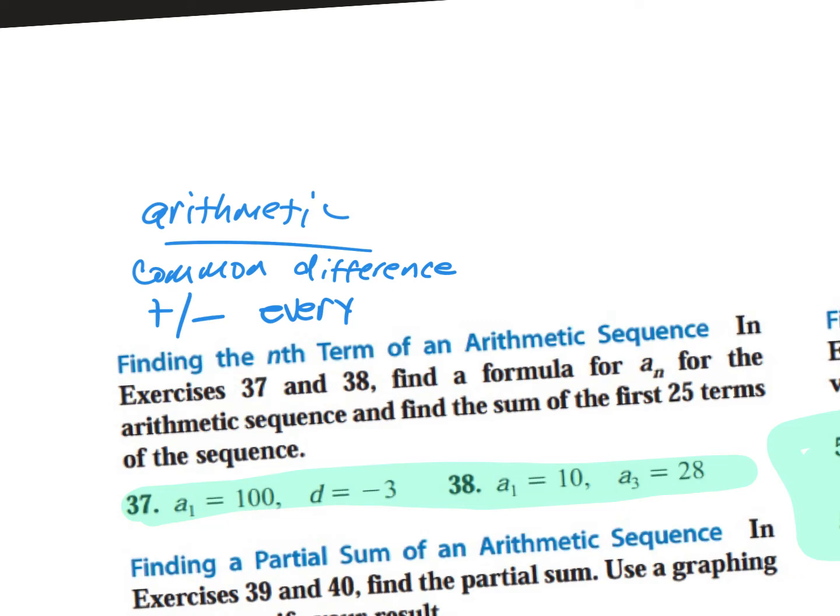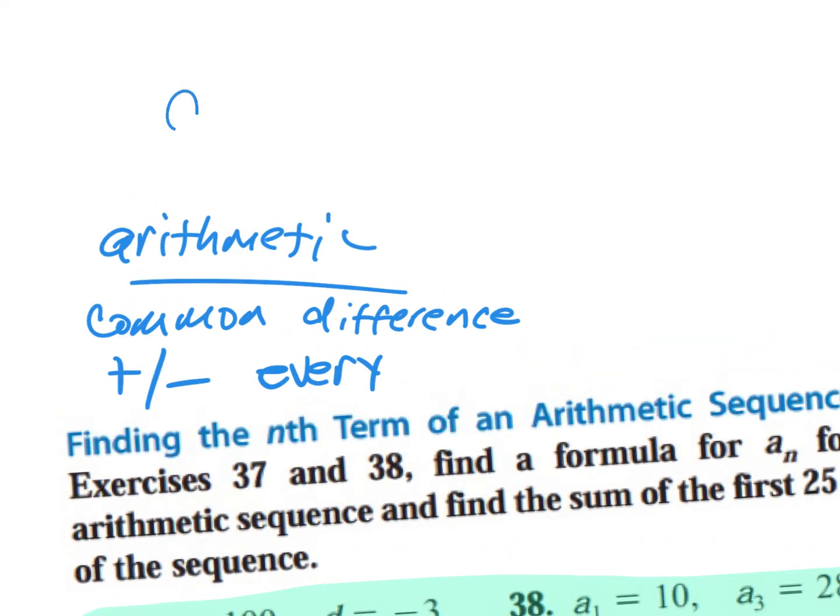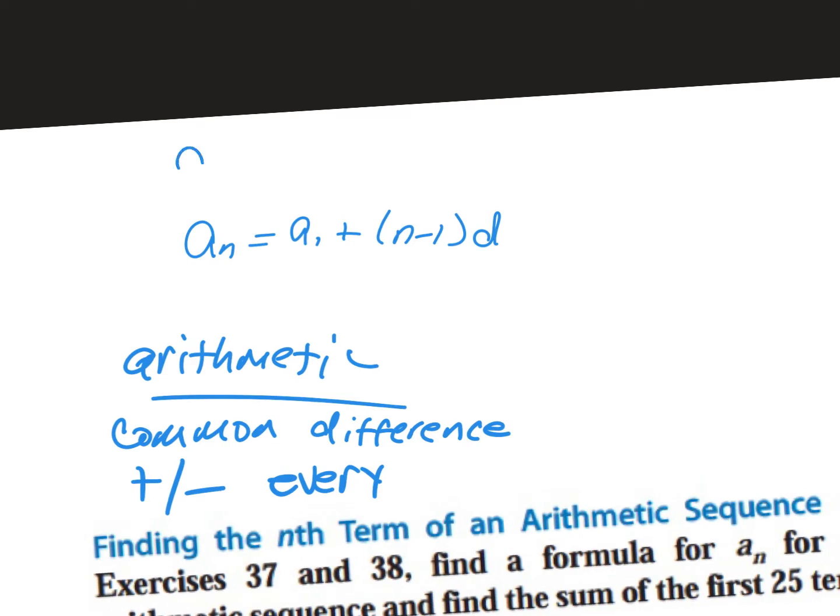Everybody remember that? The formula for it is a sub n equals the first term plus n minus 1 times the common difference. We're going to give you that formula. But the common difference, the D, is what happens every single time. A sub 1 is the first term, and n is the number of terms. So if you have a formula that says like a sub n equals negative 7n plus 4, and they ask you for the 180th term, where would you plug in 180? You plug it in right there for the n to find the 180th term.